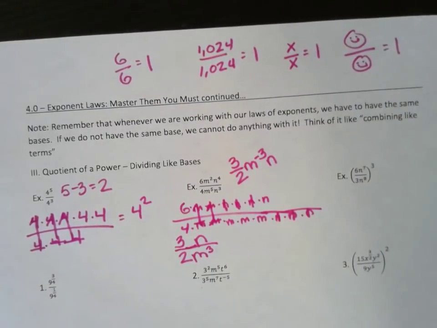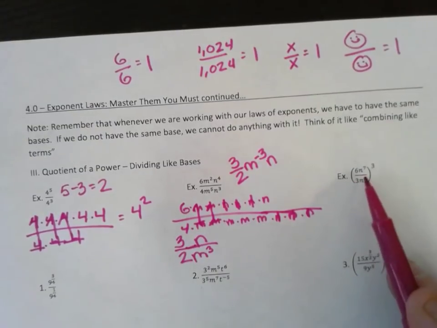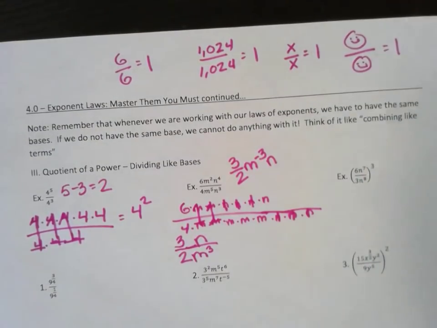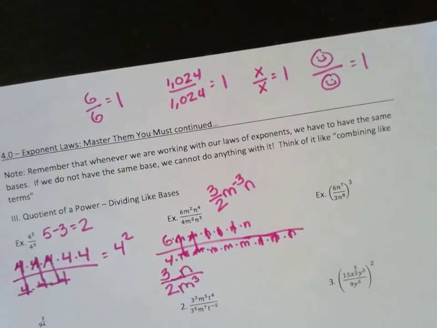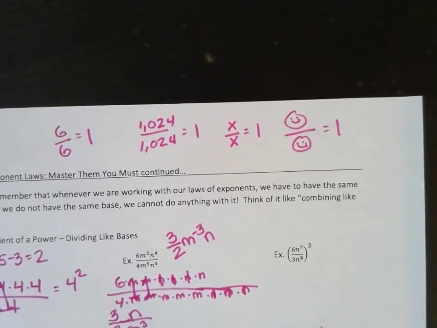Write the answer down. Last one, 6n to the 7th over 3n to the 8th, now, all cubed. So you're probably thinking, all right, I have a quotient of a power, and I also have a power of a power. Which do I do first? Here's the thing. It doesn't matter mathematically. You can do either one first. It will not make your answer different. Just like how when you solve equations, you can do different steps at different times. You'll still end up with the same answer.